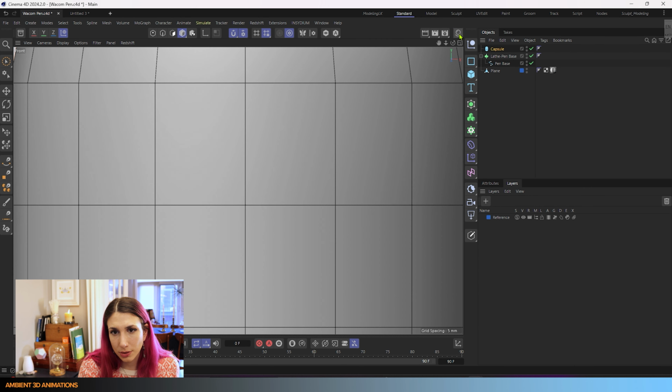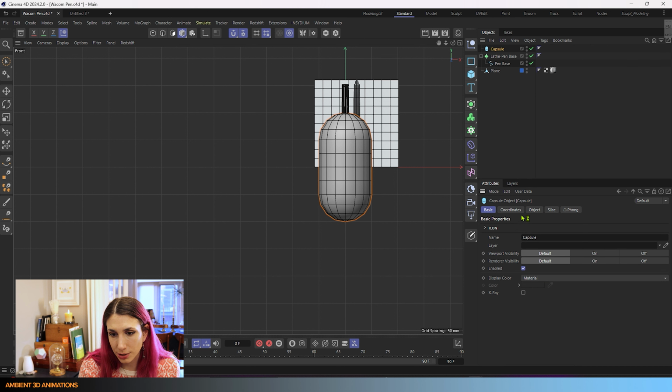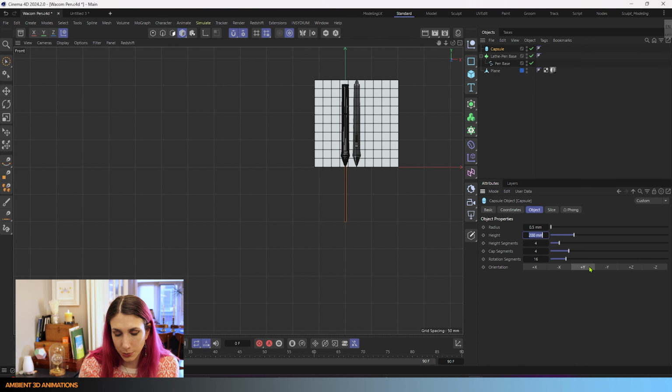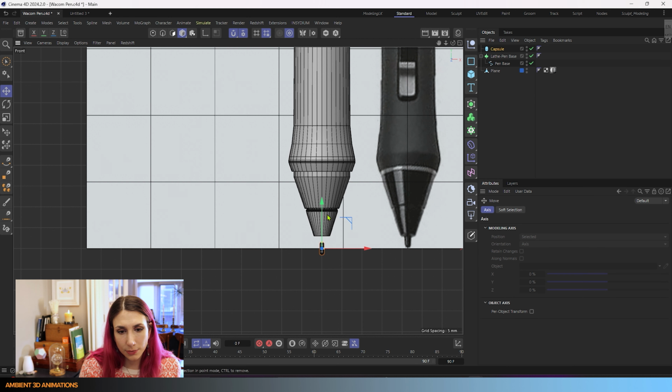I'm going to close out of the materials for right now. Now that we have a capsule in here, we can adjust the size in our attributes. Our size can be 0.5 because this is our pen tip, which will be fairly small, and we can make the height about 3.